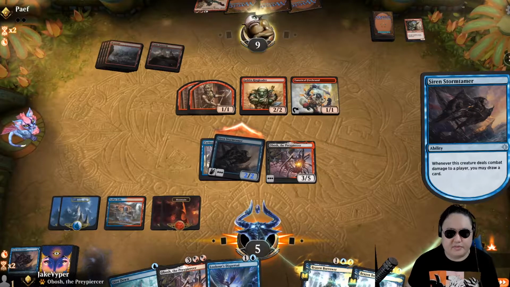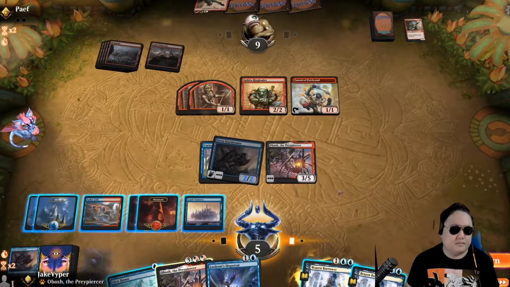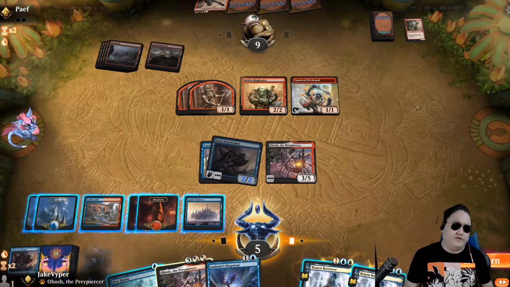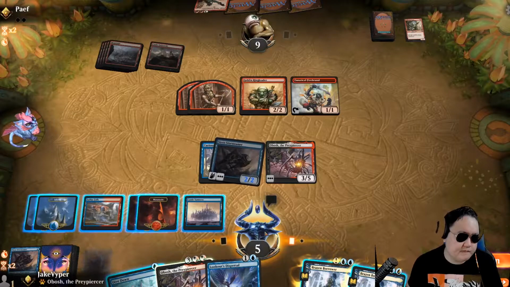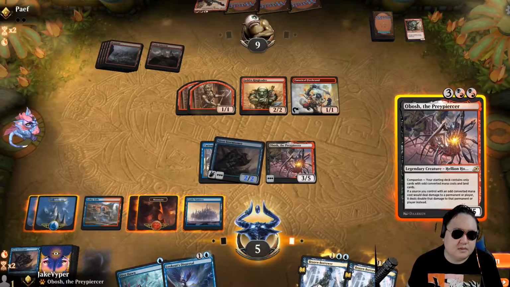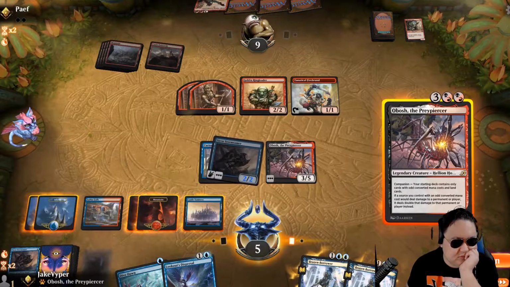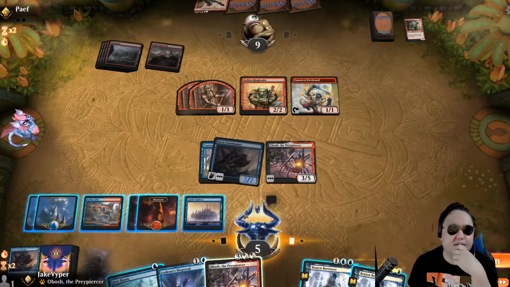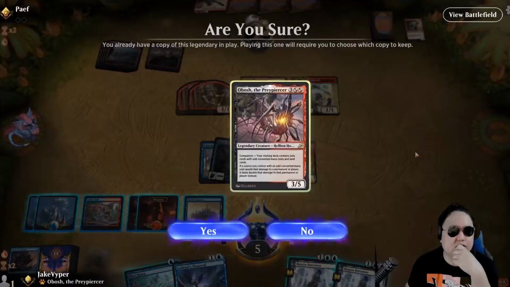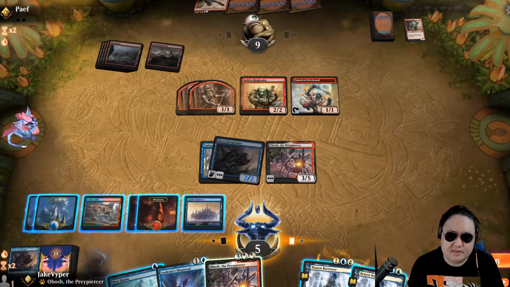I'd rather get some kind of removal spell. Okay, if we survive this turn, we can block 1 creature. Actually, let's go ahead and play this card, you know? Because how much damage can he get through? I think that's game, because he can pump his cards, right? Oh, it's legendary. Never mind. I don't want to play a second. It's legendary. What am I doing?